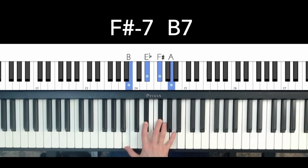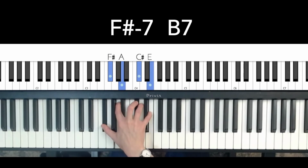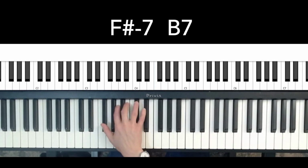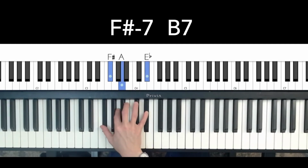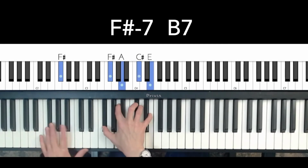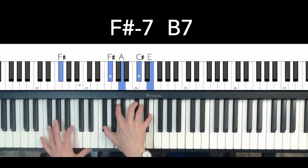But here's a cool thing that you can do that sounds so pretty. So I'm going to play my F sharp minor 7 here, and then I'm going to go to a B7. And what I'm doing is, I'm just moving the top two notes down. So for the B7 chord, here's the root, there's the third, there's the fifth, and the seventh. And it's good voice leading. So I'm going to go F sharp minor 7 to B7. It happens again.